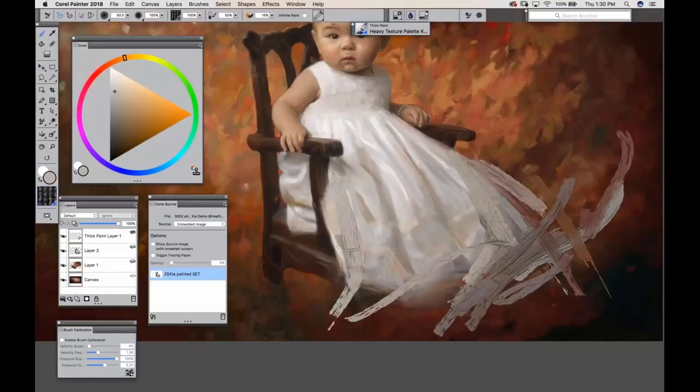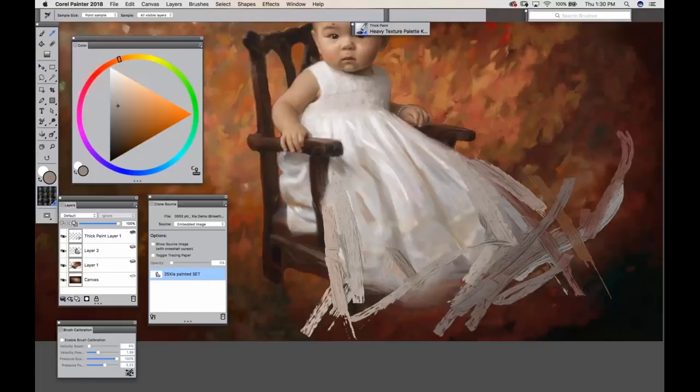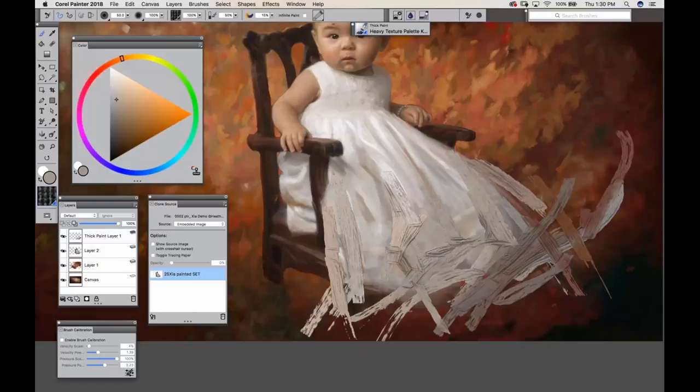So I'm sampling. I'm putting down paint, sampling, putting down paint, and this is all on a separate layer. So I'm trying to marry the two. Sample, D, brush, D, B, D, B. Now, if at any time I wanted to take that texture to zero, because what I'm really looking for are these beautiful edges. So let's take that flow pretty low. Let's go down to like 20, because that's going to force that brush to dry out faster. And that's what I like. When you get it to dry out, you get that nice broken loveliness.